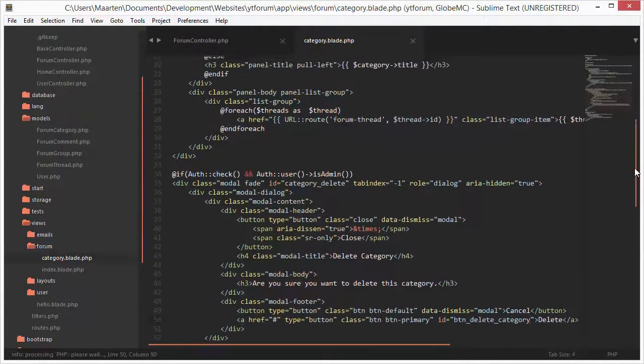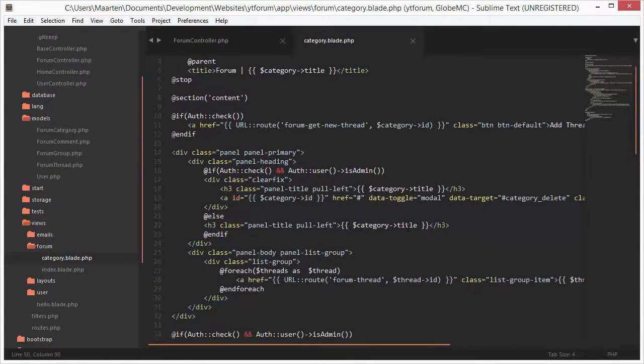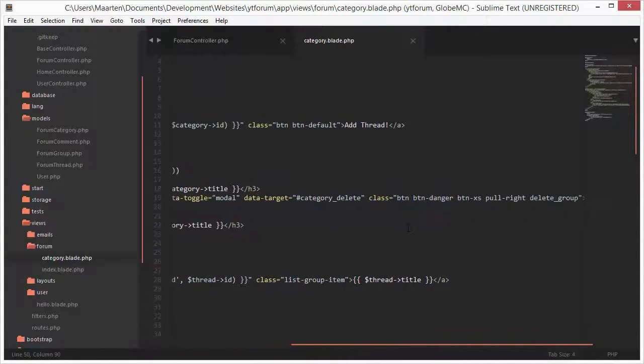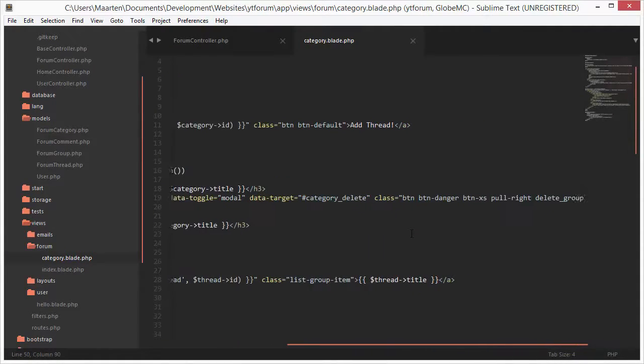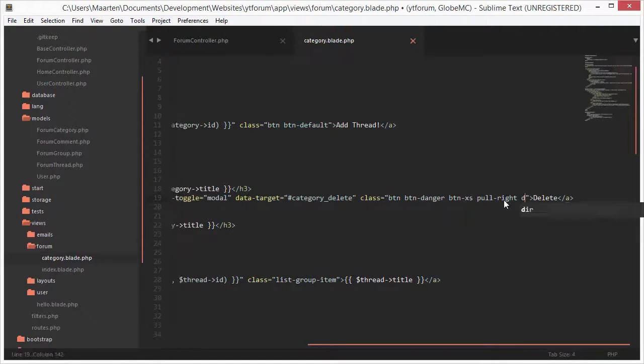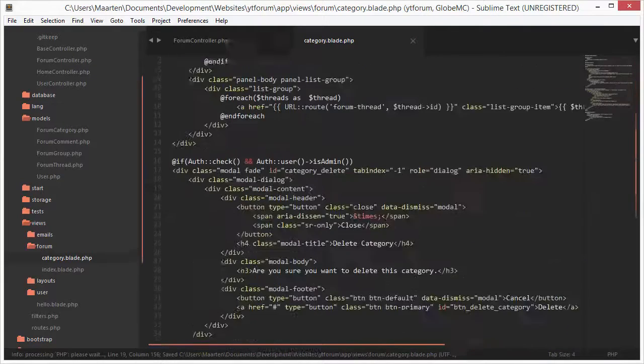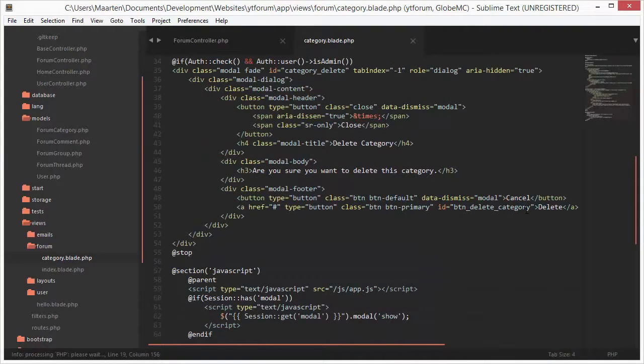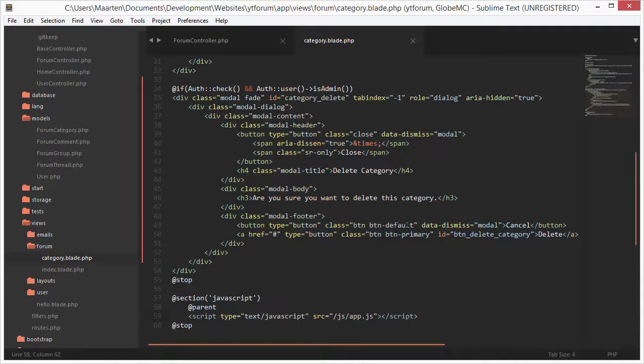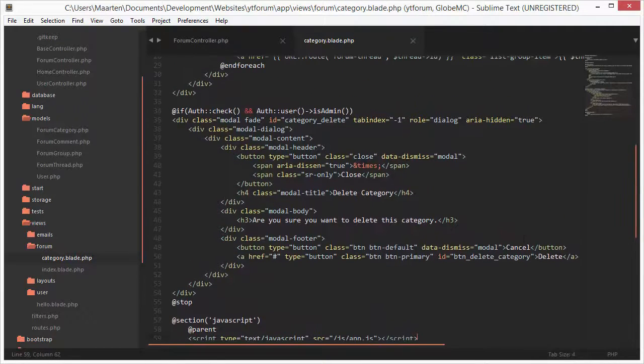And in here as well. Now as I'm thinking, category delete. No, we do need to change this. So we want to do delete category on there, just to make the JavaScript work out, and we'll do the JavaScript in a bit. And that includes the add.js and shows the modal if anything is wrong. Now we don't need this modal, because again there's no form in a modal, so we don't need to show it if there are any errors. So let's get the JavaScript sorted out.